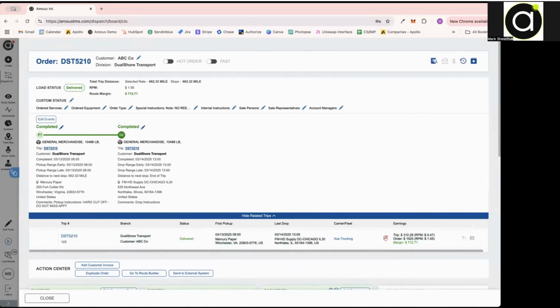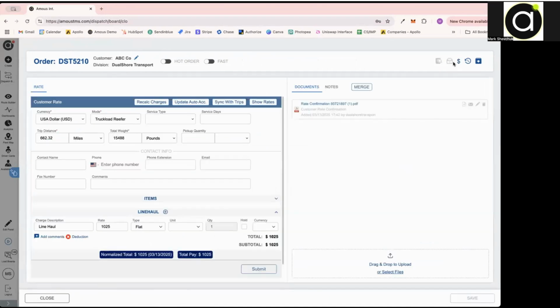As you know, the detail screen can be opened from the dispatch board, the invoice list, master invoice list, and so on and so forth. But either way, as long as you make it to the screen, on the top right, you have this dollar sign. Now, if I click on the dollar sign, this is going to allow you to have a side-by-side visibility and also review certain information about this specific order to make the billing process and auditing review a lot easier, right?